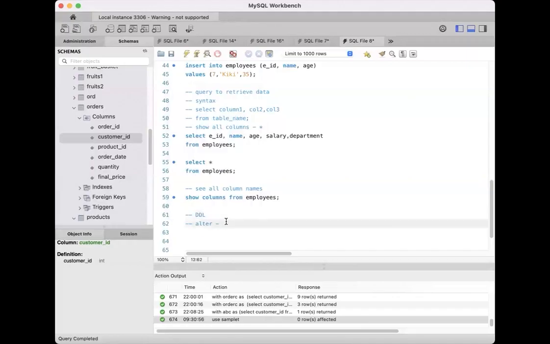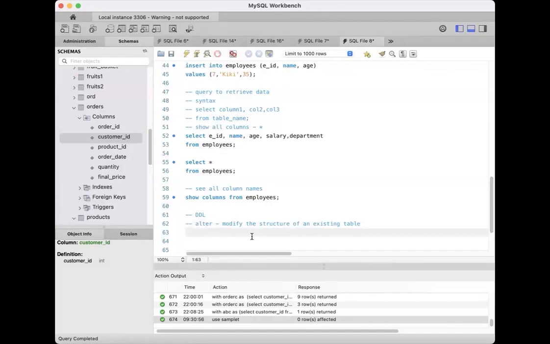What does alter do? Alter works with modification. It is used to modify the structure of an existing table. So DDL works with that, right? If you understand the crux of it, it's only working with the structures of the database and the database objects. Database objects in the sense, table. Table is a database object. Like that there are other objects as well, which we'll see later.